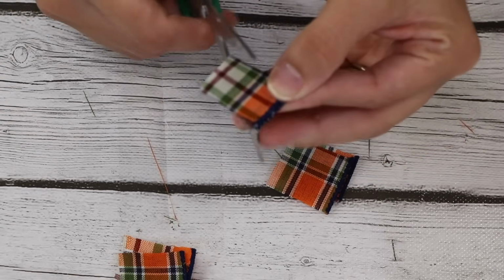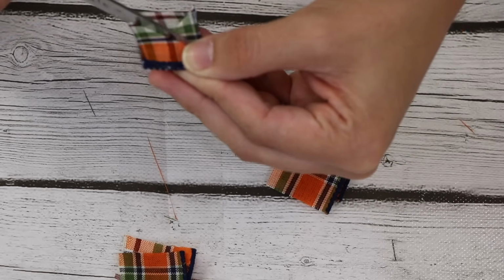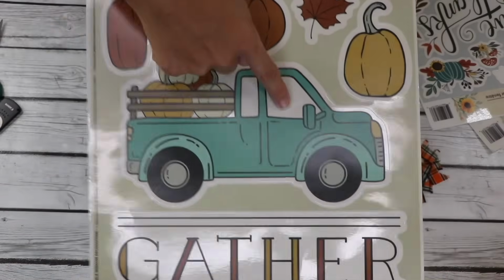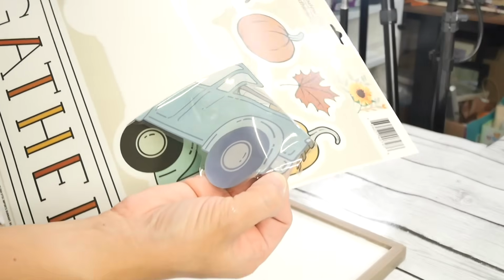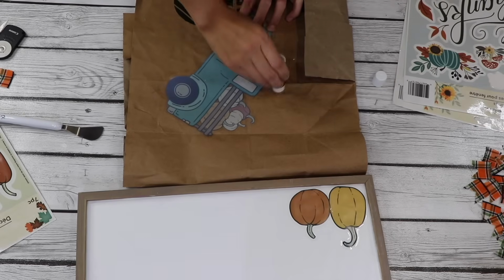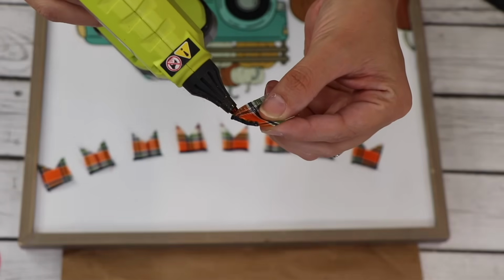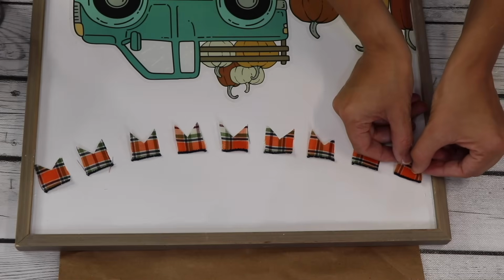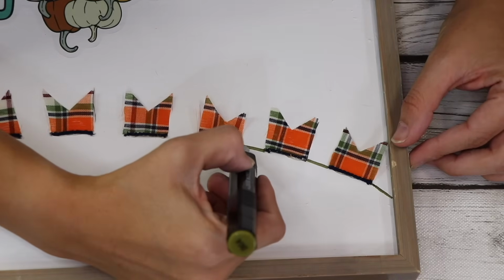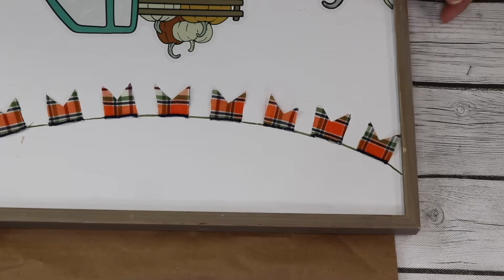I'm going to stack a couple of them together and just cut from the corners going up to create that banner look. I drew it out, but you can also use some twine or yarn to glue right across that line. And since I mentioned that, that's actually what I'm going to do.